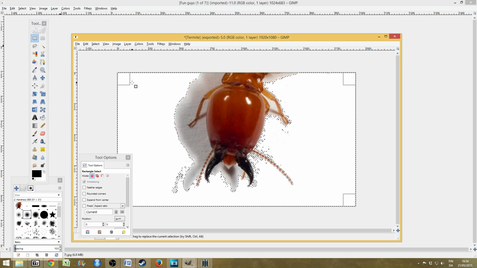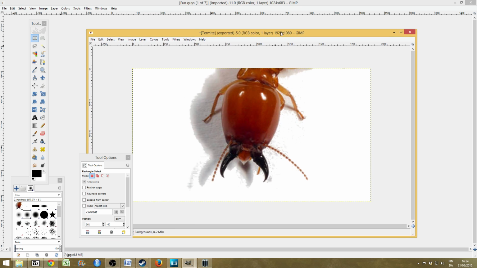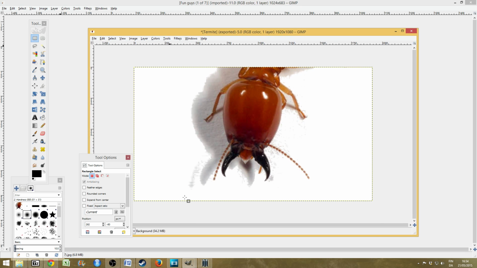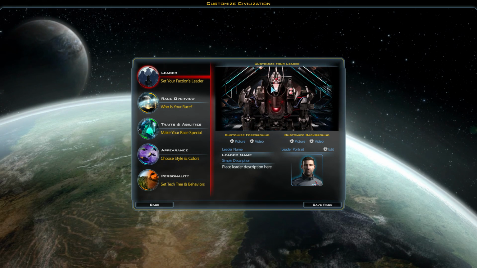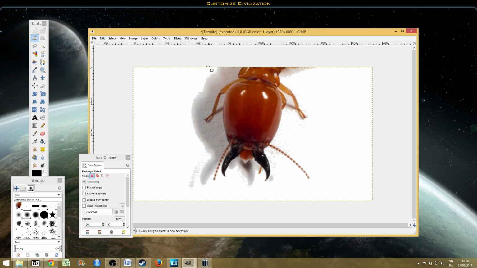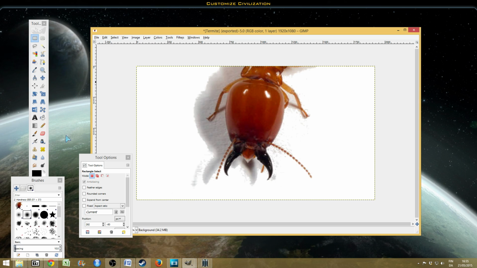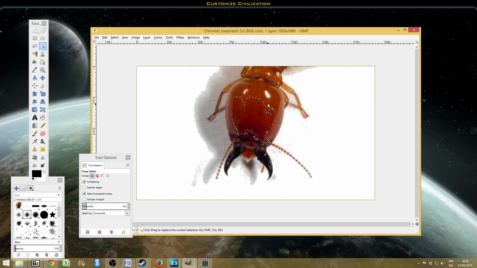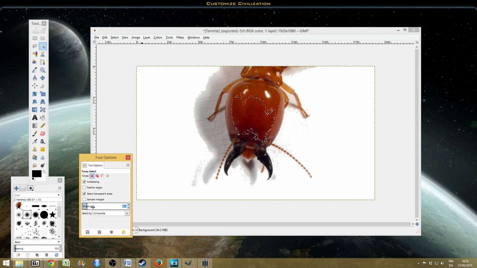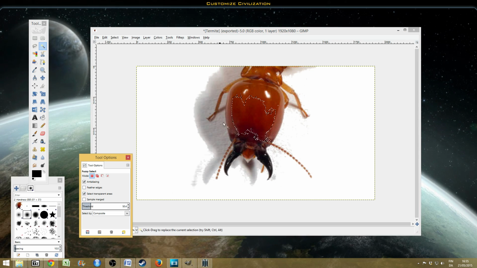Then basically, you create something in there. As you can see here, I've got my termite in here, and I scaled it a little bit to be better. However, now it has a white background, and that's a problem with most pictures. There's always a background, and you don't want the entire picture to be white. You just want to have the cutout, right? So to do that, I'll do it very quickly. I always take this wand here, and basically I want to have the termite selected. So I'll change the threshold a bit to allow for more color variation.